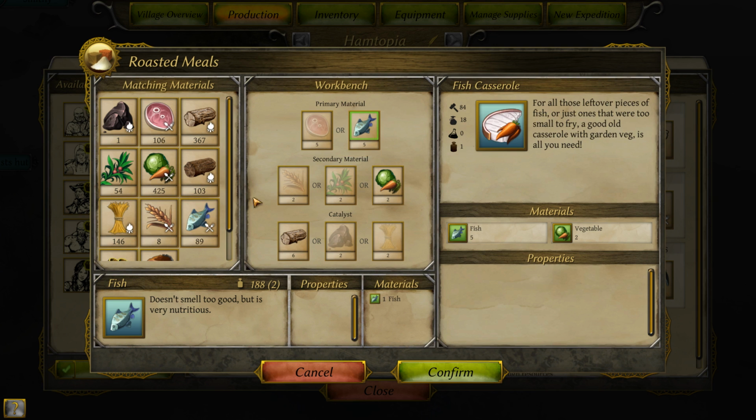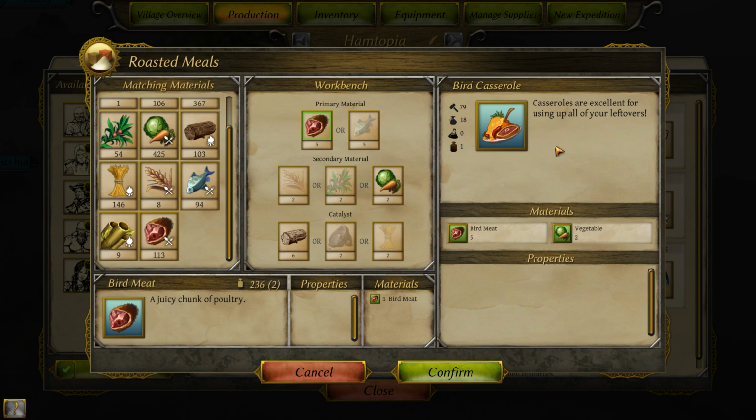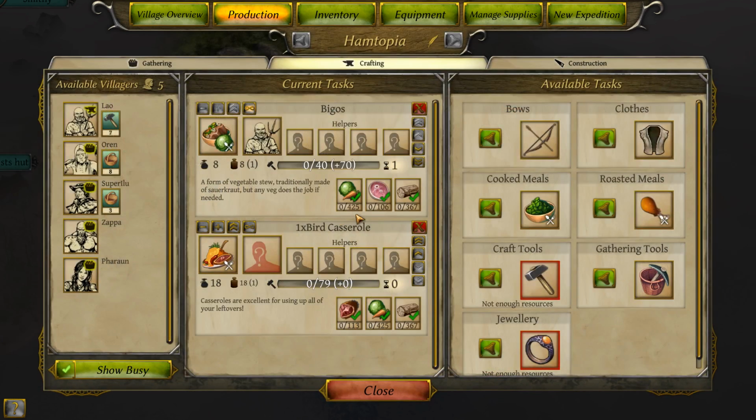All right, let's get the fish casserole going. We don't get any research for making the food. What about bird meat? Bird casserole. Yeah, let's do that.